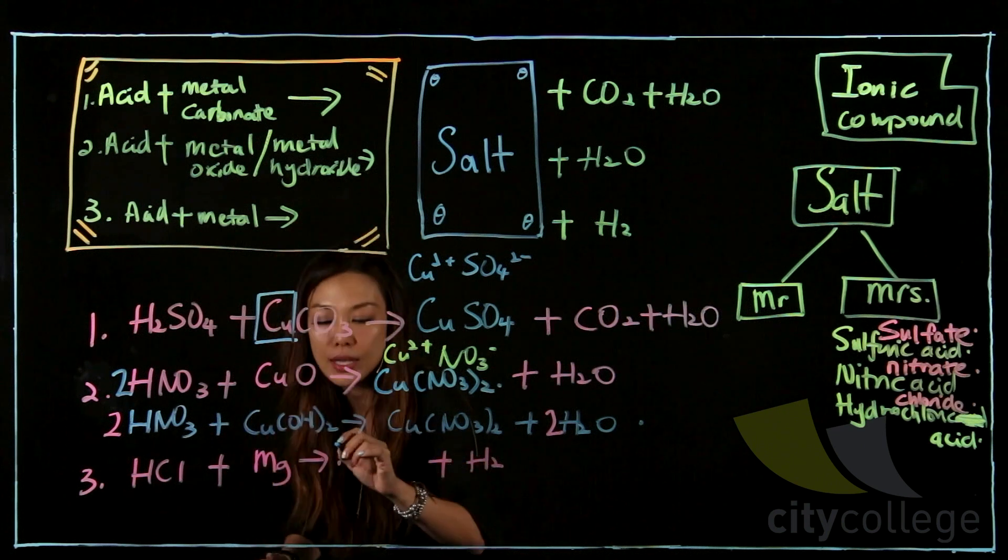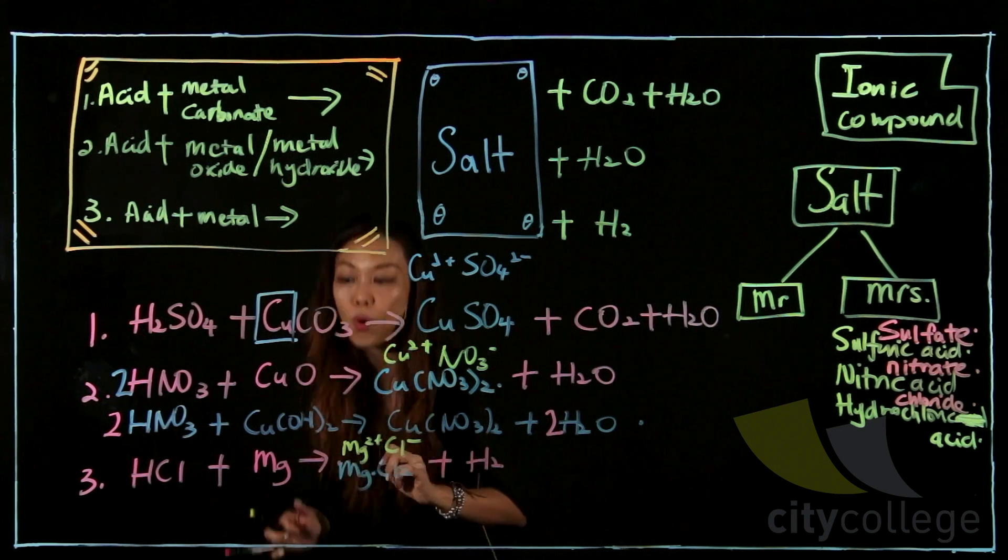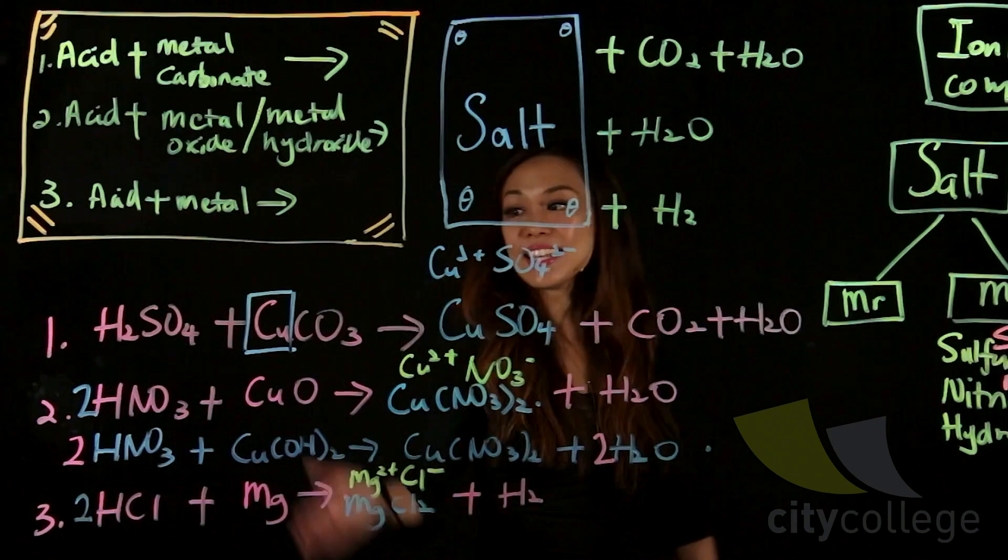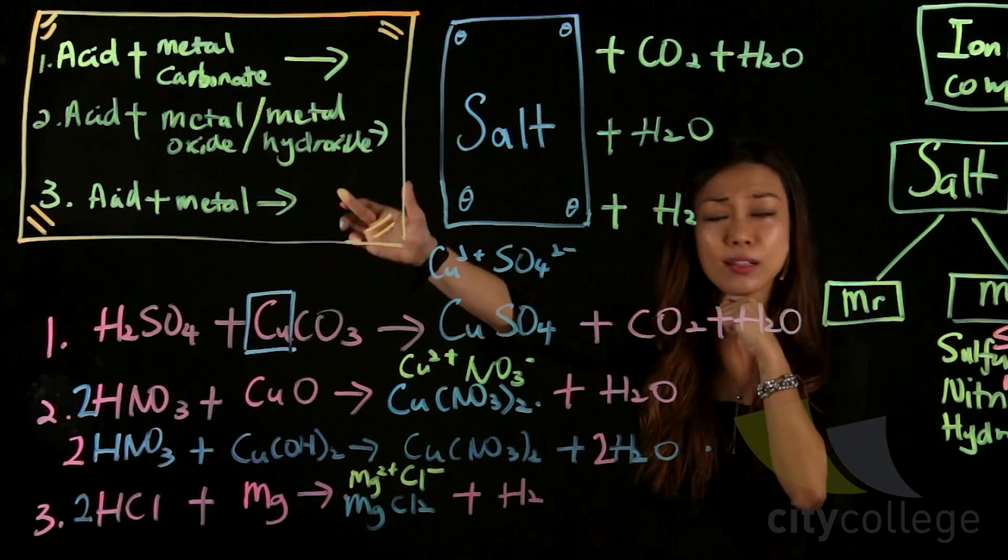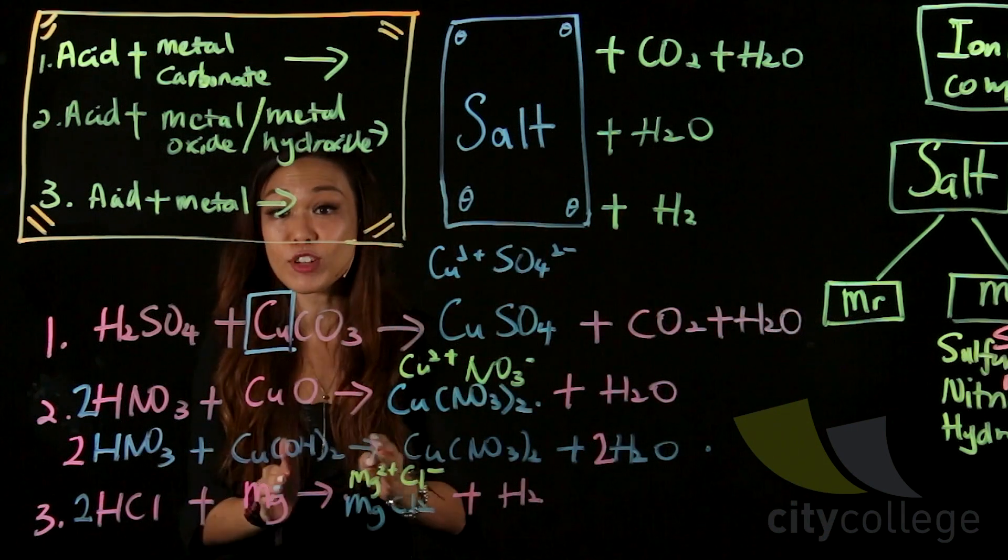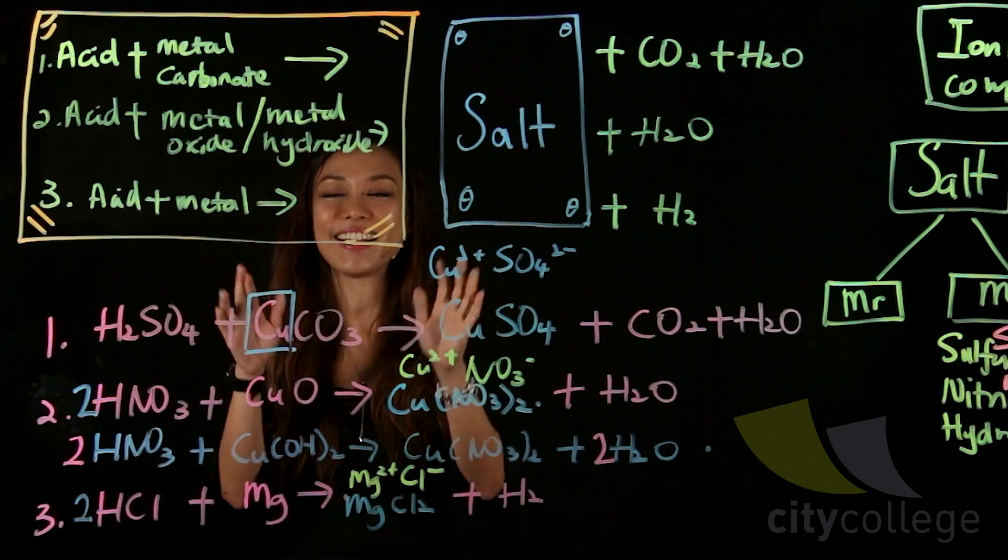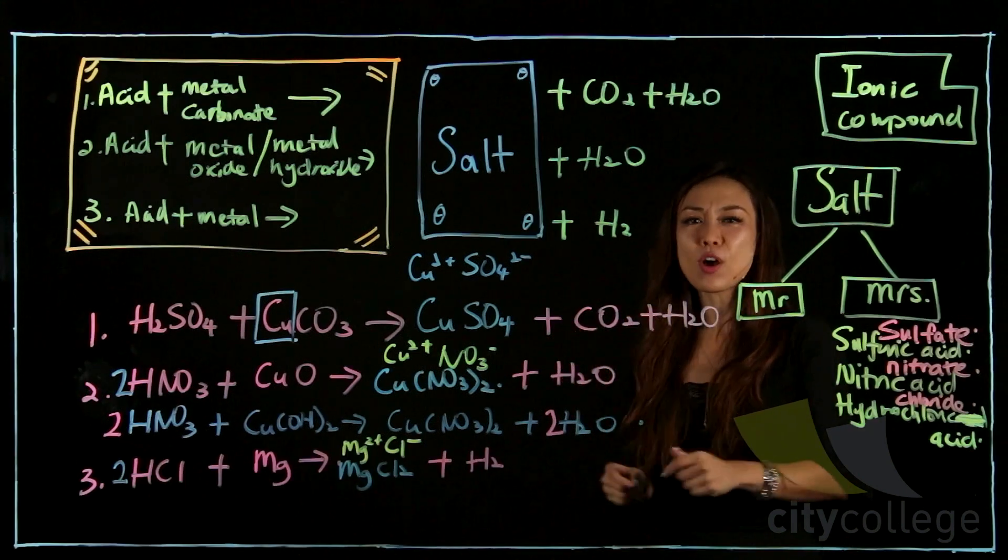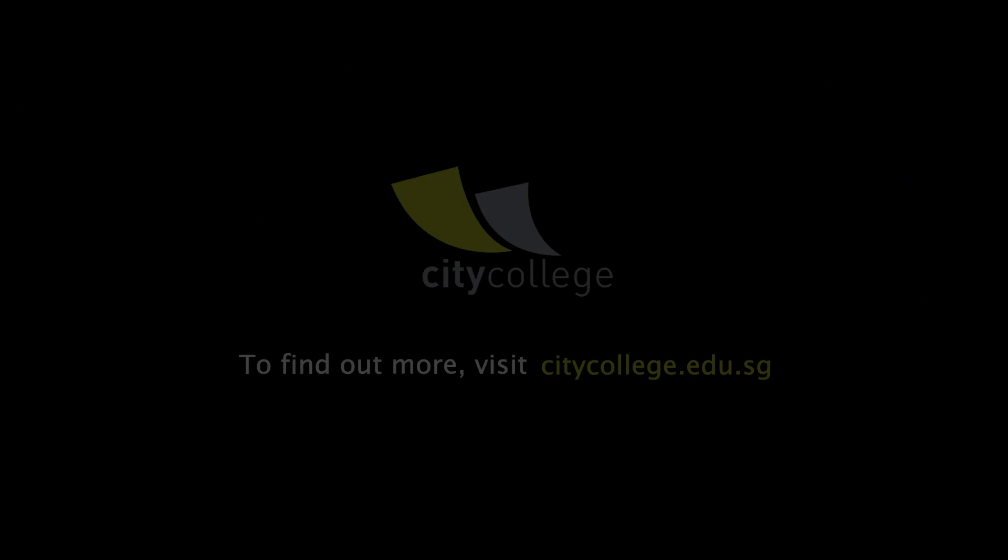Now let's do the salt. The salt is magnesium, Mg2+, Cl-, so you get MgCl2. Voila! Then let me balance it with a two in front. Ta-da! These are all the examples here. Some of you that are watching, you will be thinking, Ms. Selena, can I ask you a question? Why is it that you use copper carbonate, copper oxide, copper hydroxide, but suddenly changed to magnesium? Why you didn't use copper? Very good question. If you're asking this question, I can tell you, stay tuned, watch metals. Because I will explain the mystery of acid with metals under the topic of metals. See you!